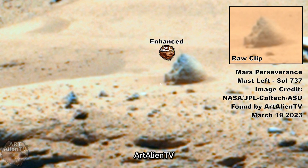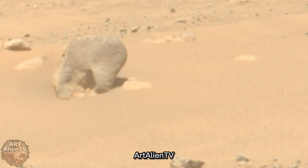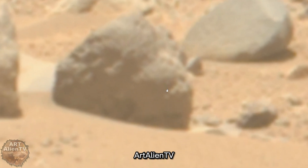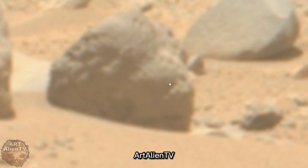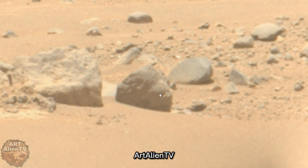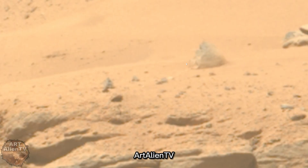Then we have this thing on the ridge to the left — here's a negative of it. This looks like another gargoyle type head. Negative, the closer clip — there's that weird monument again, and you can even see in the raw clip all that detail: those fingers, the little dude inside, and this shape quite well even in the raw clip. There it is again enhanced. There is this thing on the far right of the gigapan — this looks like another statue, and even in the raw clip if you look carefully where my cursor is, you'll see an eye and a nose. You can see an iris in there.